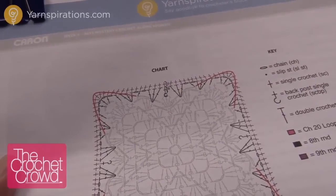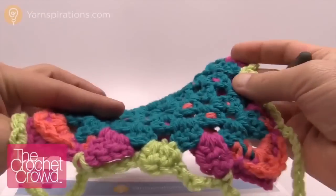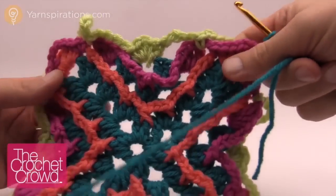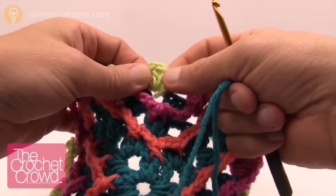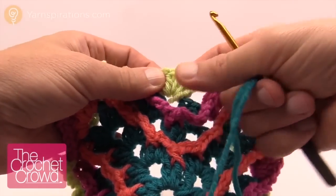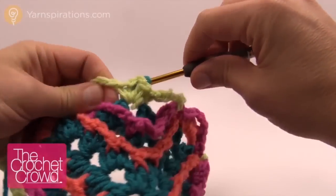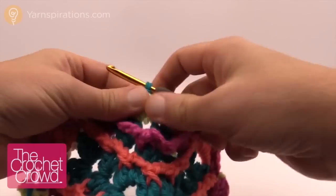Without further ado let's get started — we need to get your regular color. We're going back to Contrast A, your very first color. In my case it's blue; yours could be anything else. To begin, create a slipknot to start — that's my preferred method. We want to look at the diagram and where things are going, going right to the beginning point. You can choose any one of the sides to start. What we want to do is go right to the center — this shell work — and insert from the back of the side post and pop it out through the back. This is where we want to attach our yarn. I put both strands around when I fasten on just to lock it in — I have a phobia of my afghan falling apart.